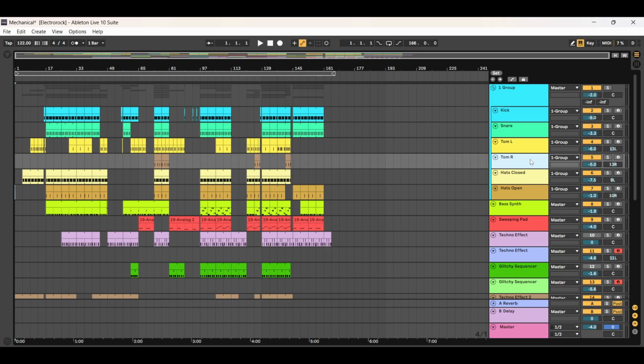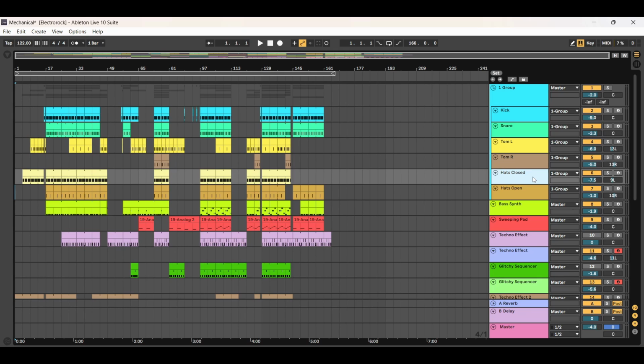In this video we're going to have a look at the hi-hats, and for that we've set up two separate instrument channels for two different hi-hat sounds that we've got going on in the song. We've got a closed hi-hat and we've got an open hi-hat. I wanted both in there because they complement each other in the sound.